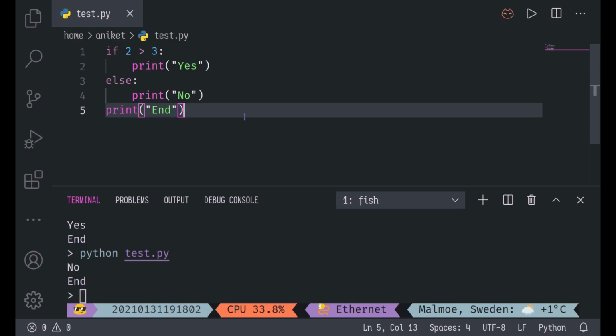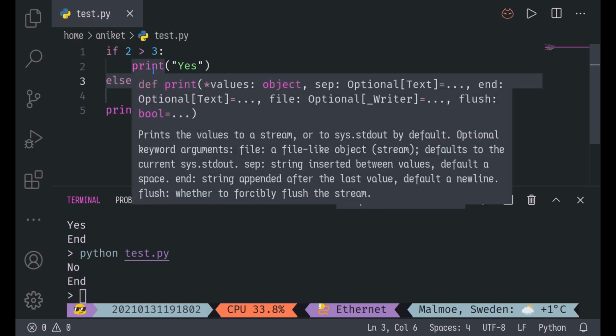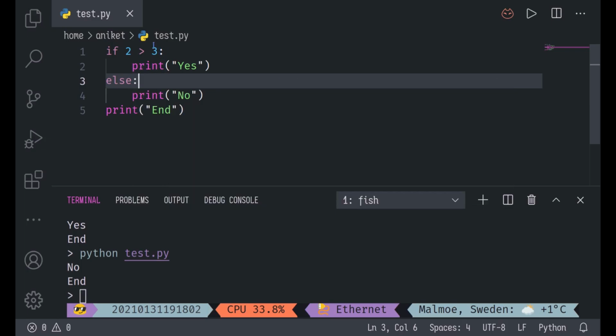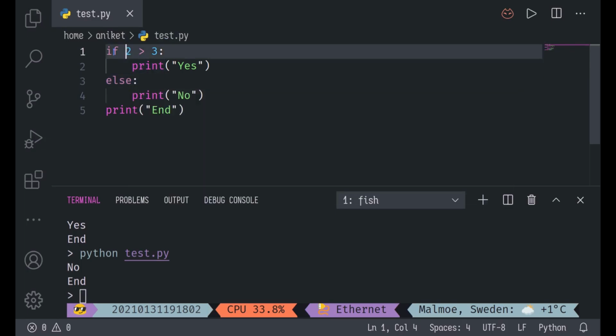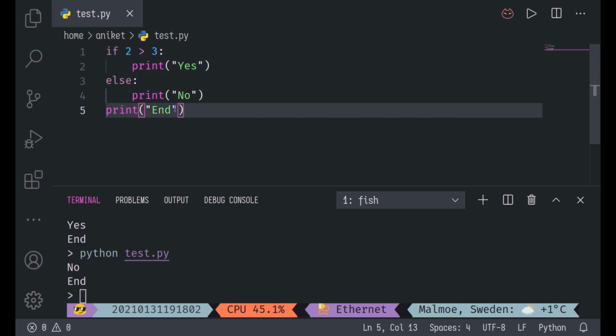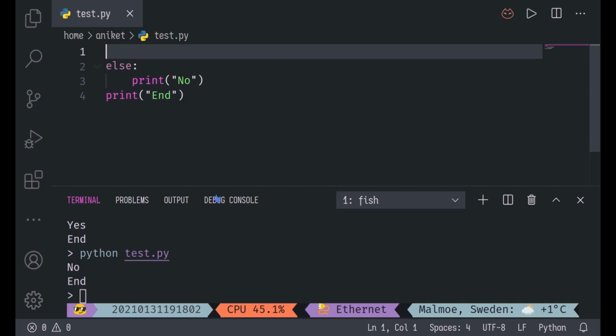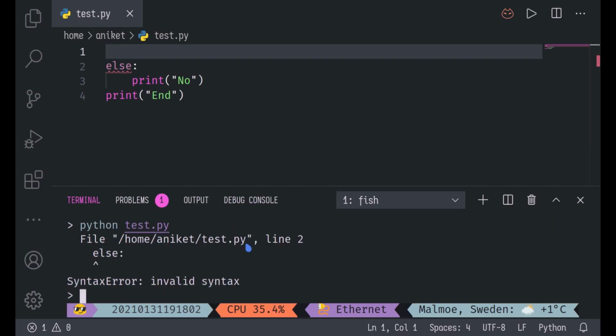So think of them like partners. Only one of them will be executed for one particular condition. So if the if part is executed, the else part will be skipped, and whatever is after the else will be executed. And if the condition is false, the else part will be executed, and then whatever is after the else. Now two things to notice. First, this else should always come after an if. If you do not have an if and just have a direct else, you will get an error. As you can see, it will tell you it's an error.